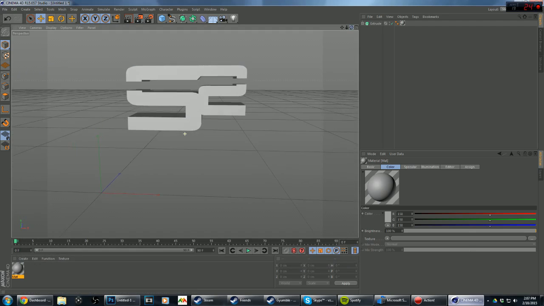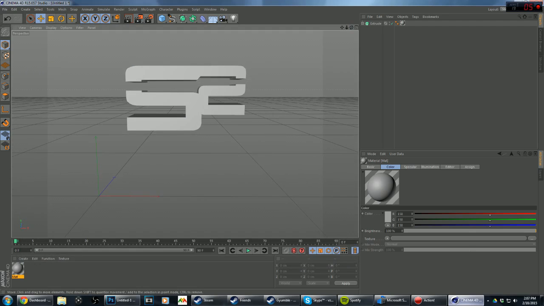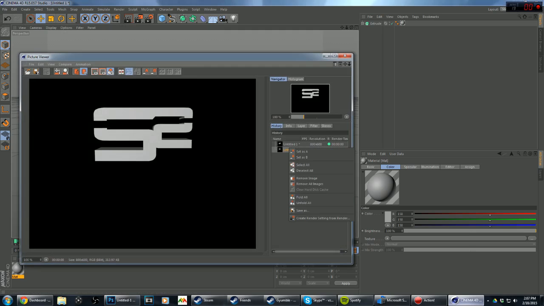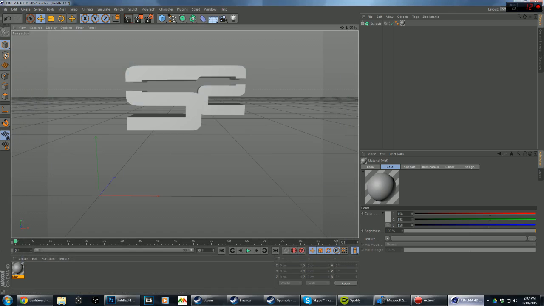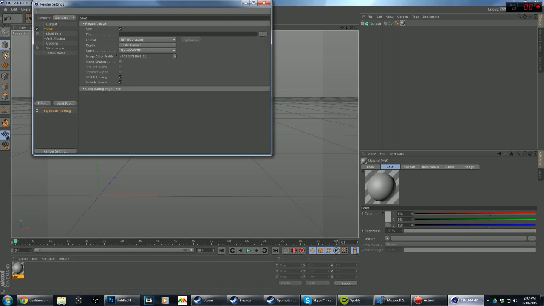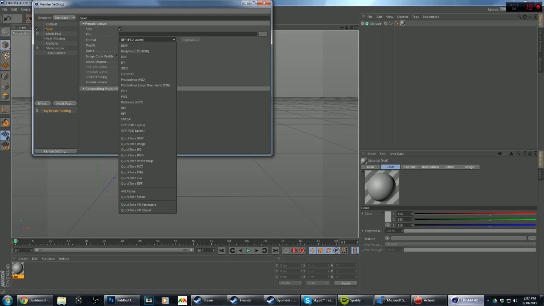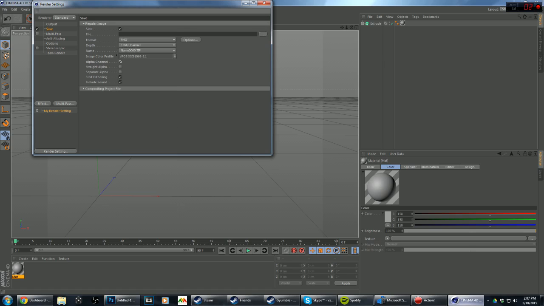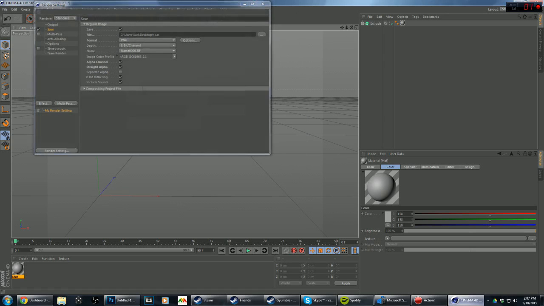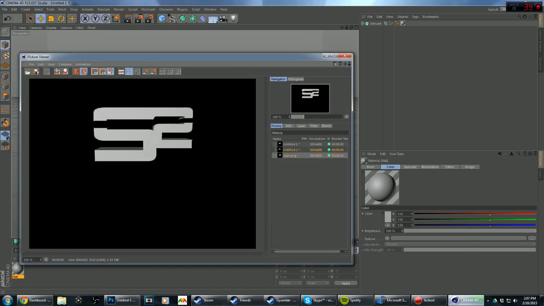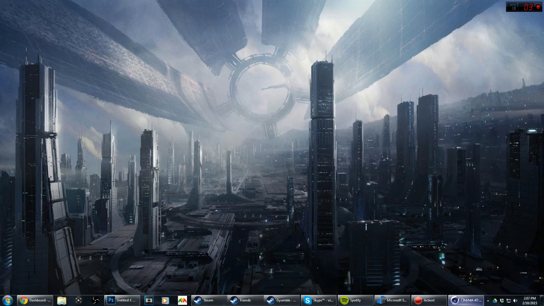Anyway, for tutorial purposes, I'm going to keep it straight so it's flat on, but you can do it whatever way you want. I'm going to right click and save as. Oh, I forgot, I've got to edit my settings for this. If you don't already have settings set up, just do the exact same as what I'm doing. If I can find it, PNG, and then tick the alpha and straight alpha. Choose the output to wherever you want to save it, and that's basically what you have to do. Render that, and it should automatically save it there.